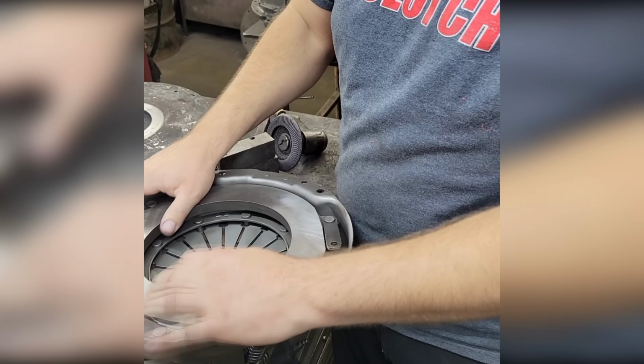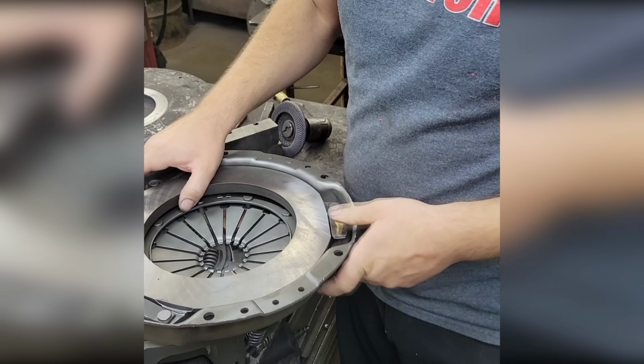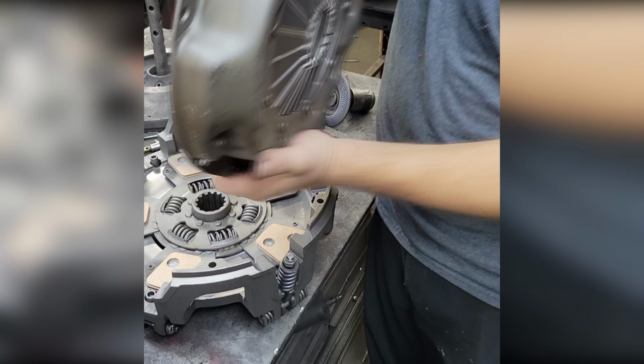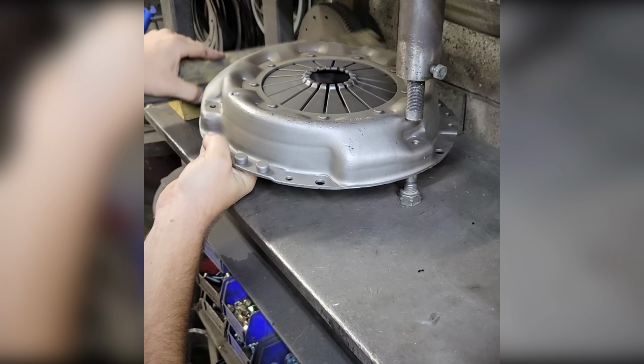Now, one of the really interesting things that I didn't even think of that Chris explained to me is it's really good to have the clutch, pressure plate, and flywheel all together when they're servicing it, because when they skim a layer off the top of the pressure plate, they can compensate in what they took off the pressure plate so that your clutch will still last as long as it should.